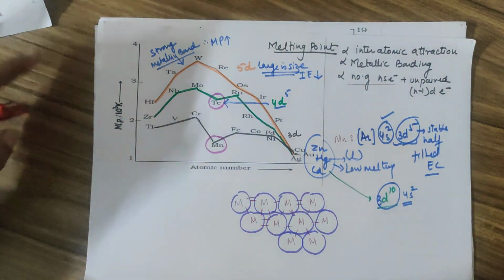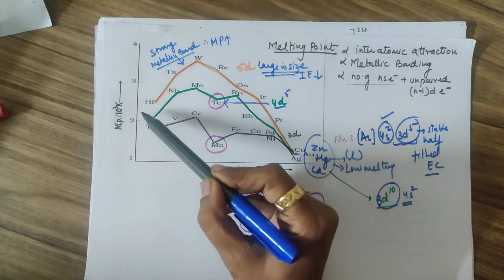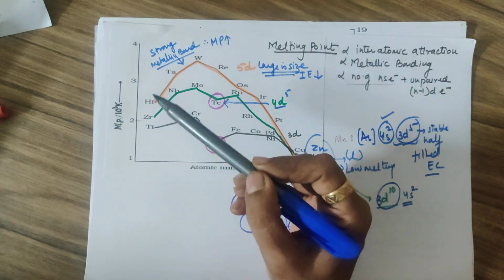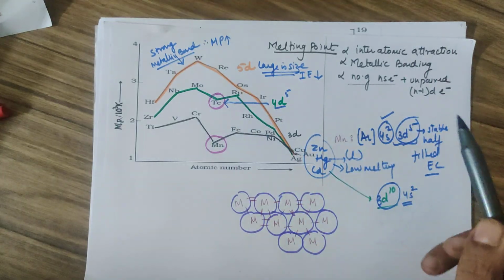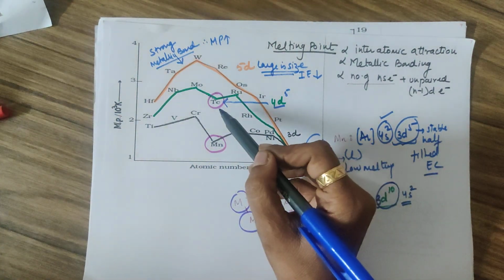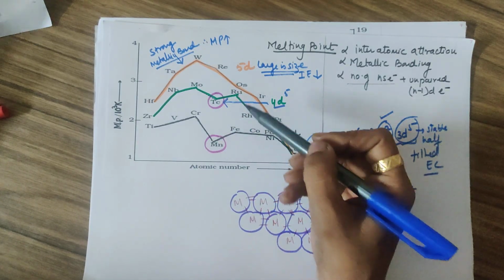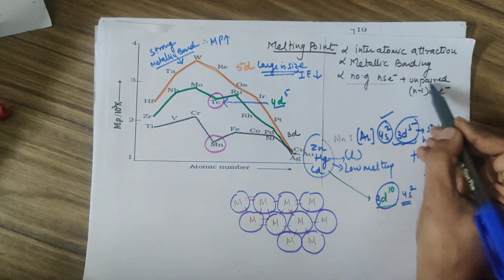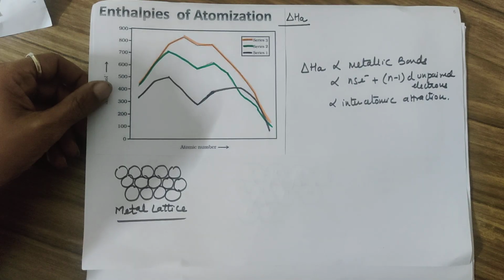So all the portions of this particular graph I have already done. These are soft metals. Initially, why is there an increase in melting point? Because the number of unpaired d electrons increases, they participate in metallic bond. Why is there a dip in the line? It is due to the d5, which is reluctant to participate in bonding because of stability. So the metallic bond is weak, so the melting point is low. And once the electrons start to pair up, they do not participate in bonding. Only unpaired electrons of the n-1 d participate in bonding, that too in the metallic bonding.